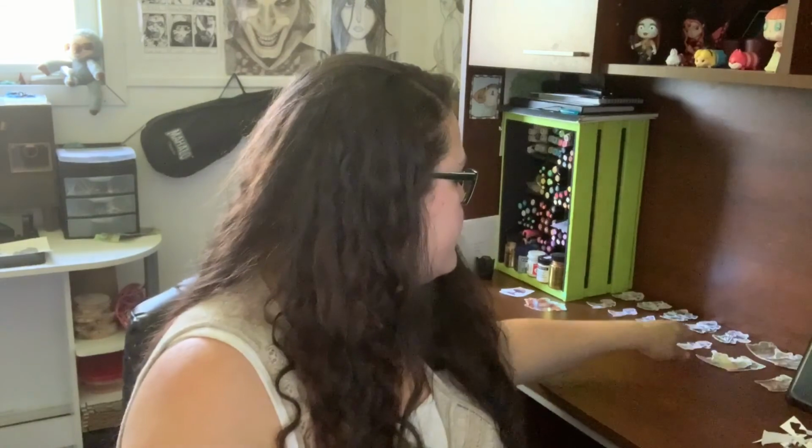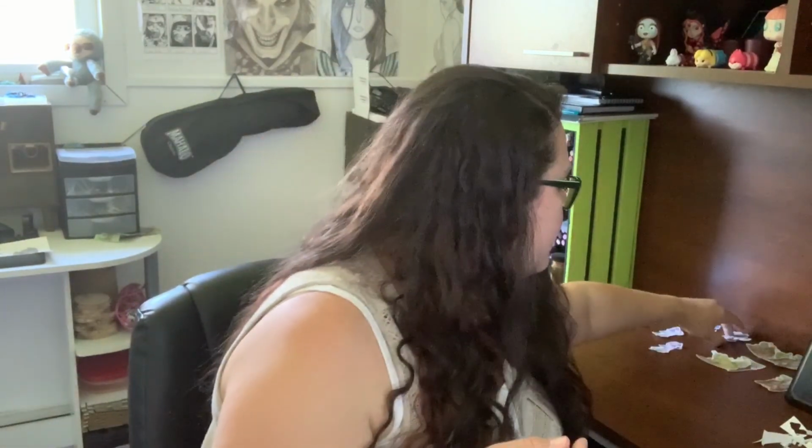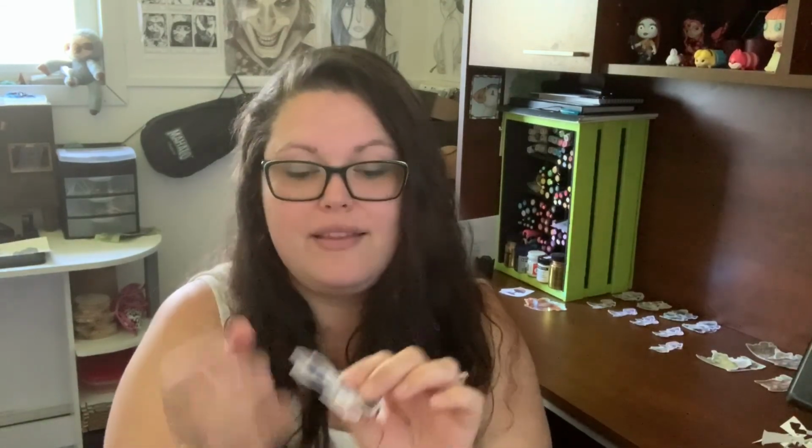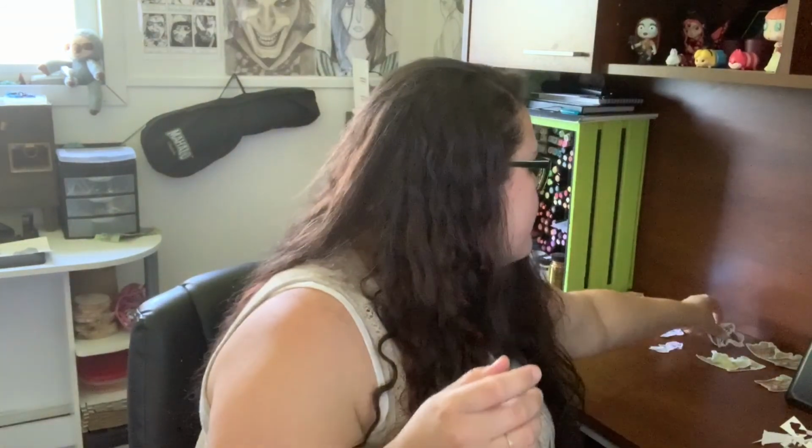I like the sticker packs because you get the little packaging and it just looks really nice, and all the little stickers are all cut out for you, and they have like a nice little backing card and things like that. That's what I like about sticker packs. And I have done sticker packs before. I've done my Alice in Wonderland ones, and I have my Witchy sticker pack. That was the last two that I did.